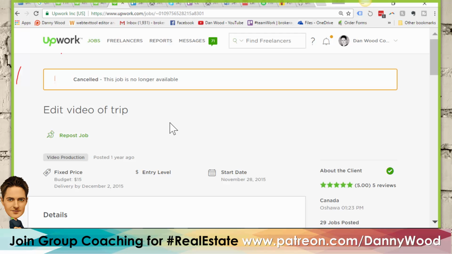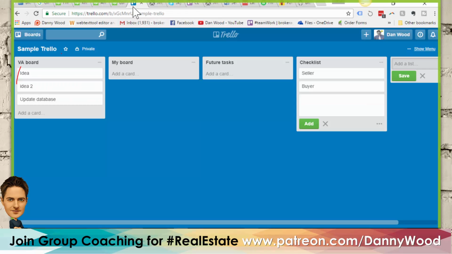Now, once you start working with a virtual assistant on an ongoing basis, you have to coordinate, and even with your own team. So you have to coordinate these different projects. So I really like to use Trello. It's totally free. It's web-based. It works on PC and it works on Mac. It also is a free app that works on your phone. So this is how I set up my Trello. I have a board on the left. It's for my virtual assistants. And I have my board right here. And then I have future ideas in case I don't know what I want them working on next.